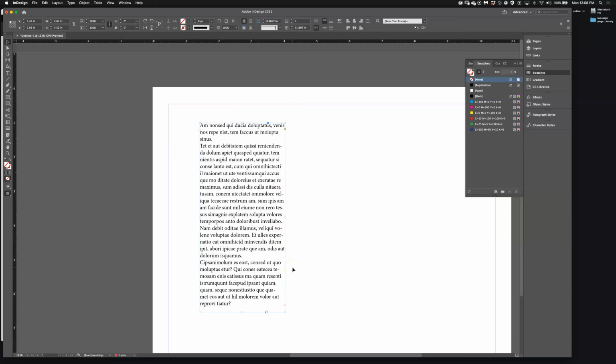So those are your terms: tracking, leading, kerning, font family, justified, flush left and flush right, visual hierarchy, rag, and line length. You're going to be doing dictionaries for each of these words. On the left page, you're going to be writing your own definition of that based on your research and based on this demo.